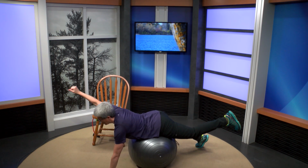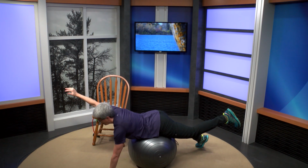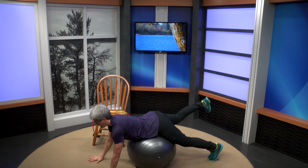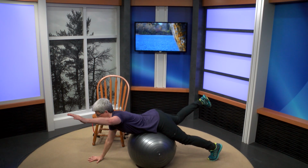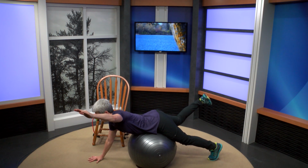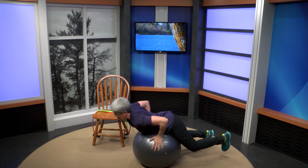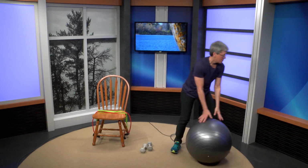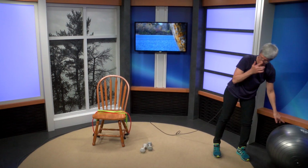And you'll find you're probably better going one side than the other. But you should feel this all through your lower back, glutes, and into your upper back. And that's good. And then use the ball to push yourself up. And we're done with that.